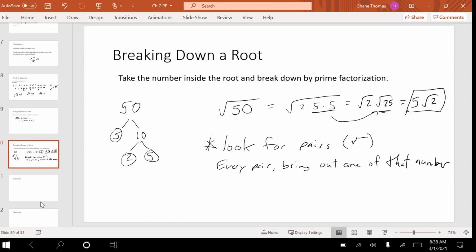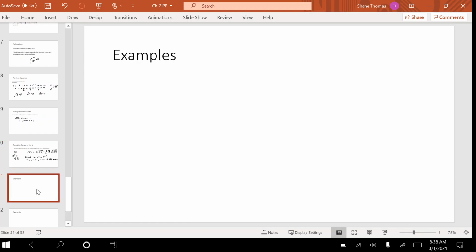You have this written down? You ready if I move to the next page? Oh, we have to write that down. Yeah, I mean, it is notes. So, all right. Let's go with the square root of 40. Wait, are we doing this by ourselves? So, we'll do this one together, and I'll give you a couple to try yourself.